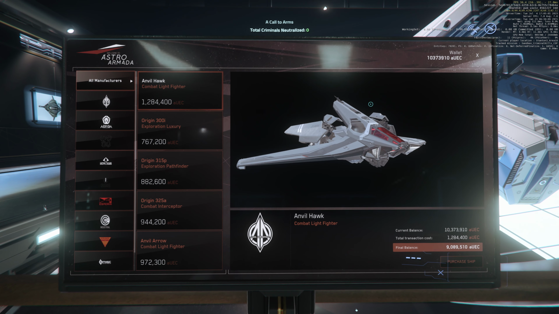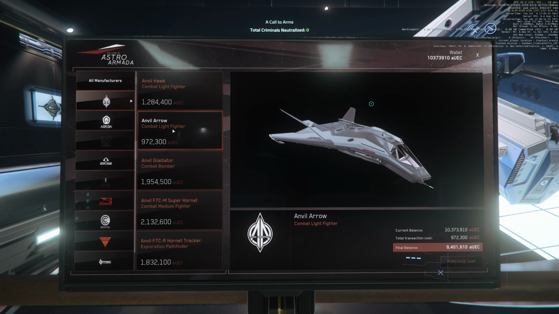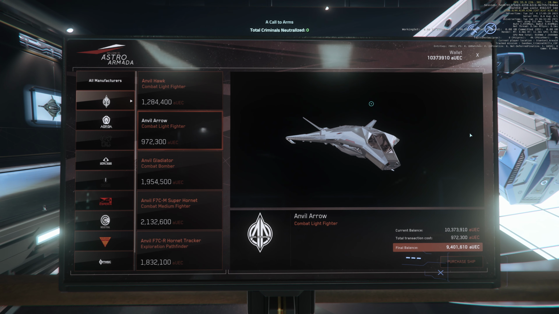And I am at Area 18 to look at some of the nicest ships. So let's start with Anvil Aerospace and see what we can buy here. So I have driven the Arrow a lot of times, very good ship, nimble, fast. I even pledged for it and then upgraded to Cutlass Black. Okay.